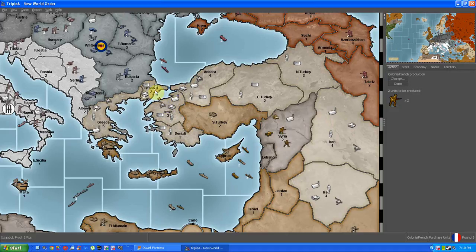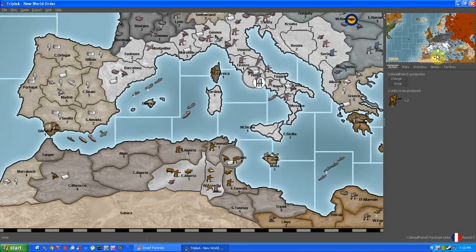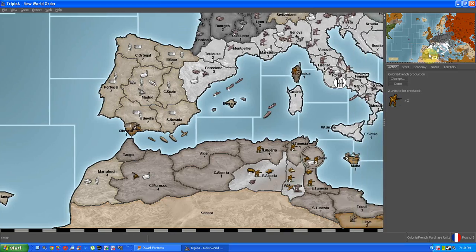Note that this is a really defensive option over there between the Romanians coming at you. And also, if you get these things producing stuff, then you can send guys up that way with the Colonial French, which is what I think I'll probably plan to do in the long term.